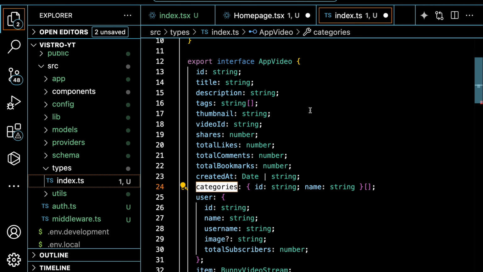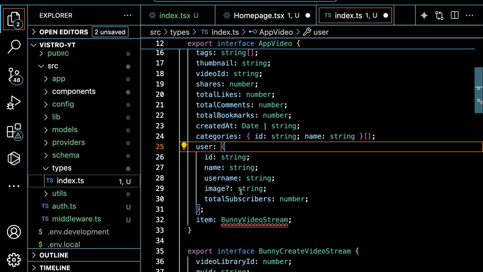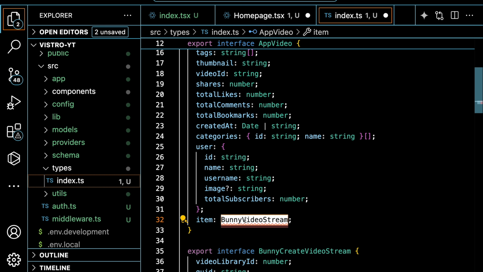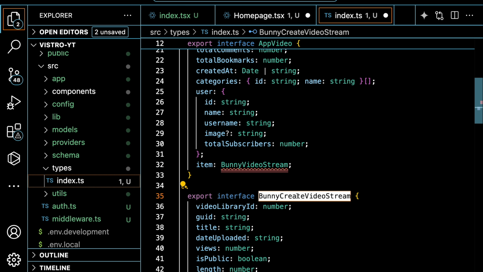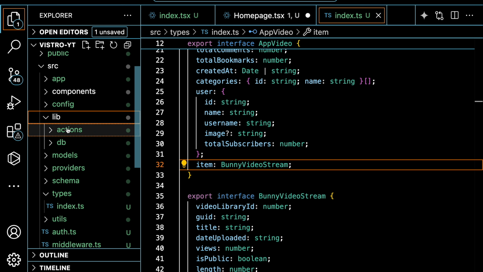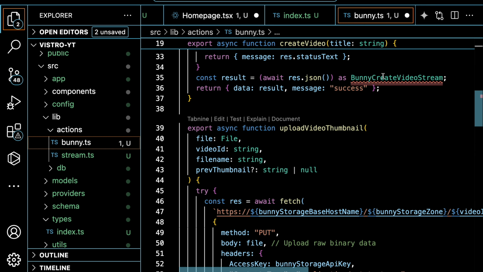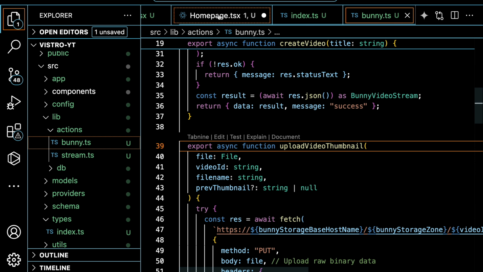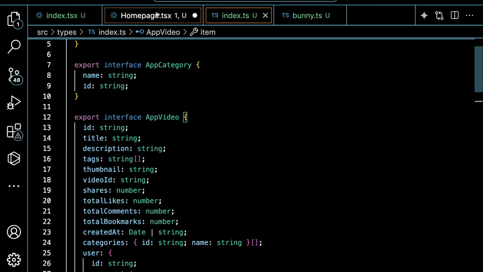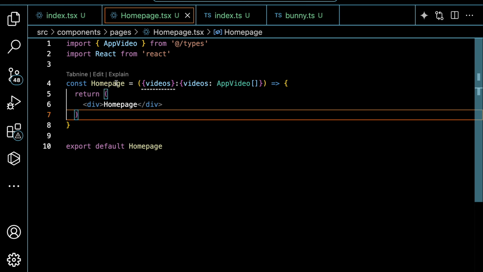And whenever we fetch a video from the database to display it within our application, we are going to make a request to our Bunny CDN API and also get the video. So we check if the video exists in Bunny CDN before we display the video within our application. This type over here is the same type that is used over there, and if we have used this anywhere, like within our lib, actions, and Bunny, then we can go ahead and replace it like this. It is going to be the same, because whenever we fetch the video or create the video, it's going to return a similar response. So this is under our type. Then we can go ahead and import our video type over here. This is what our homepage component will be expecting.